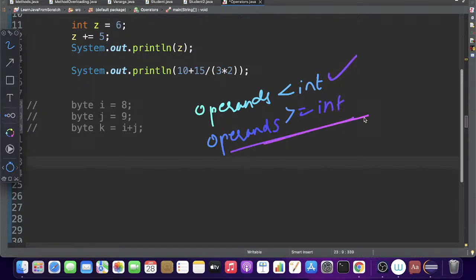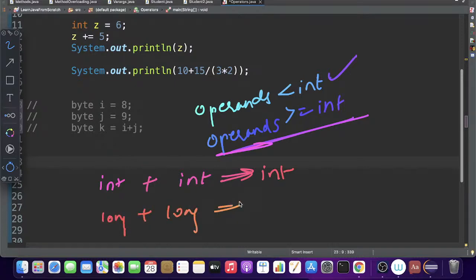If the operands are of the same type, let's say int and int, if I'm doing int plus int, we'll get the resultant in the same type. If I am having long plus long, the resultant will be of the same type, that is long.